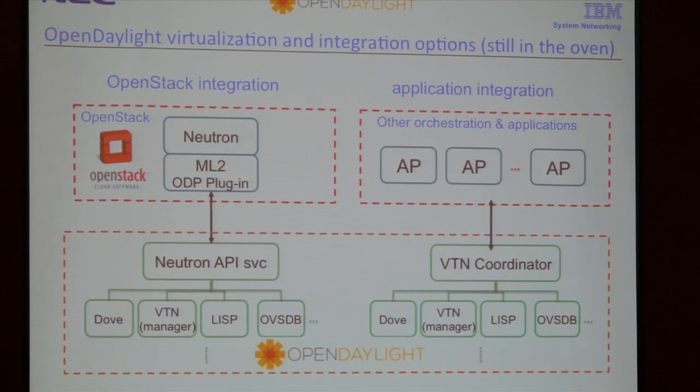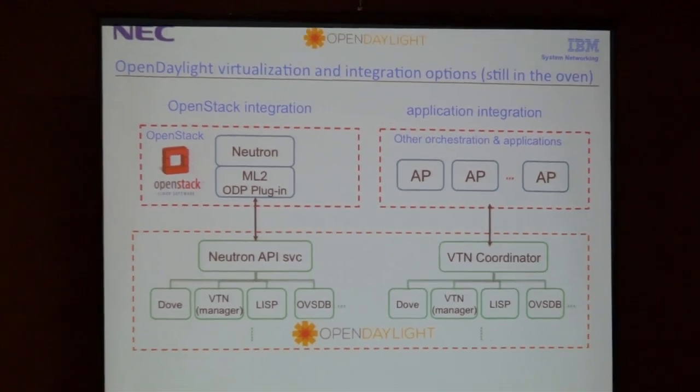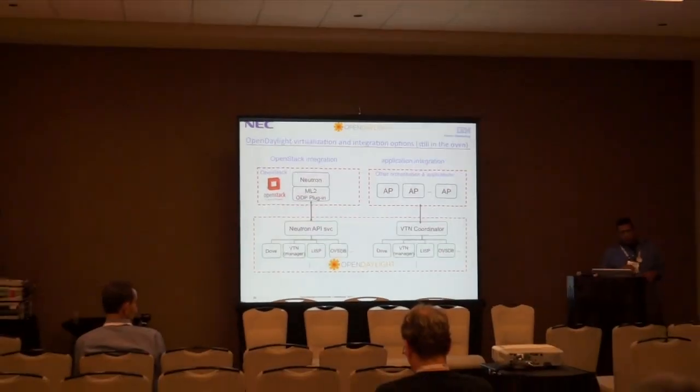So the status of both of these projects, their ideas, and they're going to be post the December release? The OpenDove project and the VTN project are on board for the December release. We are working to have the OpenStack ML2 plugin for OpenDaylight available for the December release, but it won't be in the OpenStack distro at that point because we're too late for that now. Ed, do you want to comment? Yeah, the plan is to make that plugin available at OpenDaylight in December, and then it'll be popping up in Icehouse when Icehouse comes out in March.